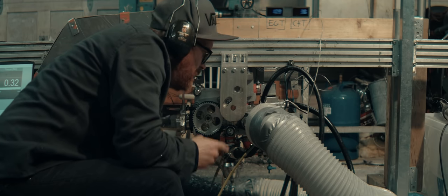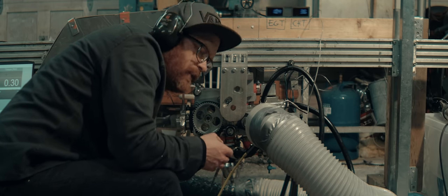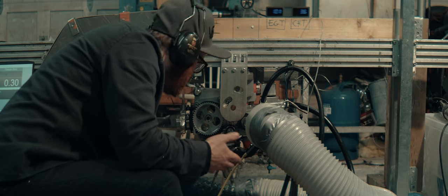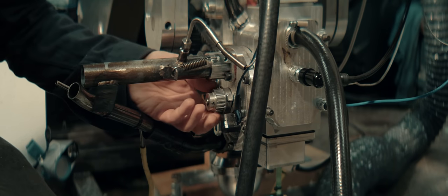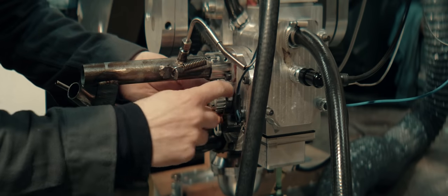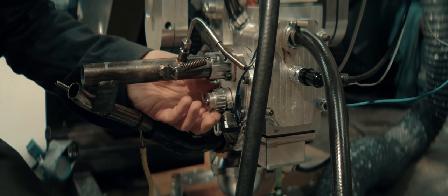Carb adjustments make a difference here, but I have a feeling there's something going on with the reeds. There's this backfiring vibe now, and I haven't really changed much since last time when it didn't run rich. I think we'll have to look into the reeds. Or maybe it's just the rotary valve drive pulley slipping on its axle. That axle drives the ignition trigger too, which means the ignition has probably been extremely retarded.